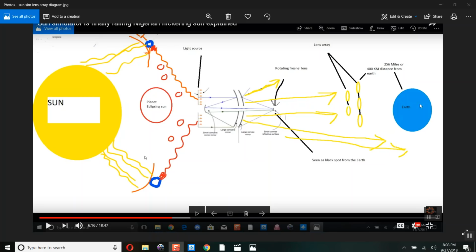Let's kind of do this in order. These are not the size, but they were overlapping lenses. This adhered to be where the sun simulator is, and this is the sun. And they put this up here, sun simulator. This is orbiting around the Earth. The Earth orbits around this, and this would be the planetary object, the main purpose. So this gets an eclipse, casts a shadow on the Earth. People would freak out because it wasn't the moon. So let's just keep a light shining in the sky with this funny looking thing.